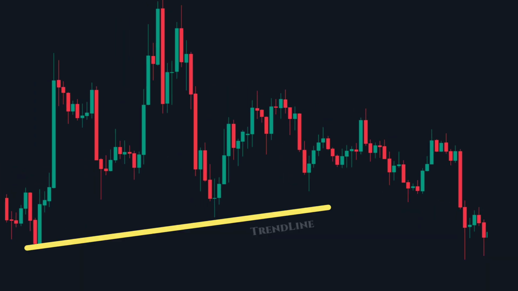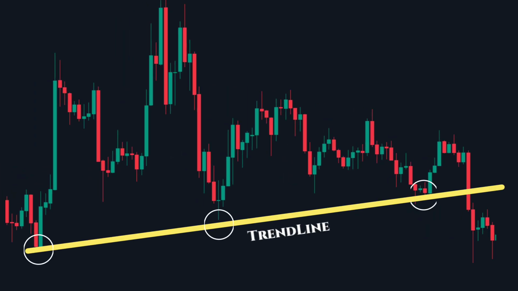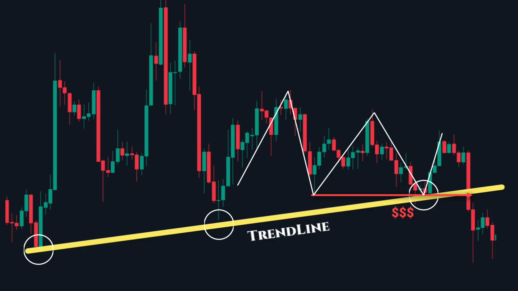A trend line only has value when it aligns with structural behavior and intention. You draw an upward line, but if the market keeps breaking it for short-term liquidity grabs, you aren't wrong, you're misreading the market's underlying plan. Think in terms of price delivery patterns. Every test of a trend line is an attempt to collect orders. A break followed by a retest, that's not failure. That's market logic in action.